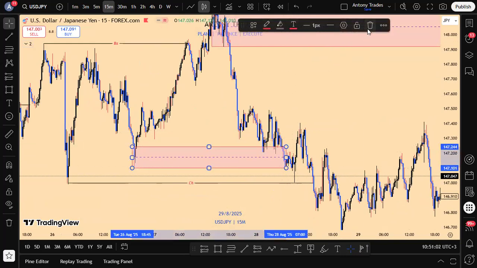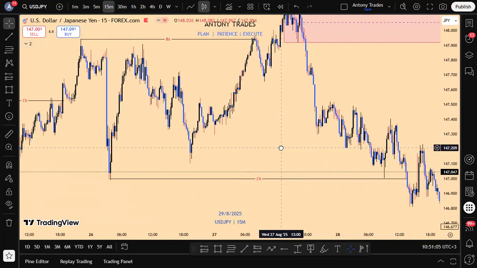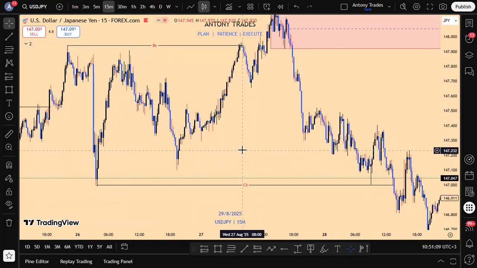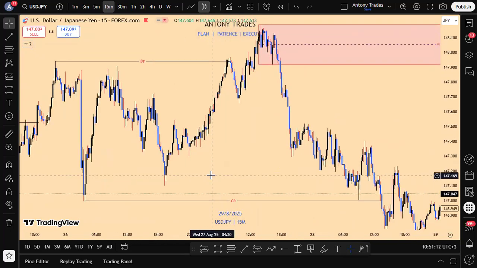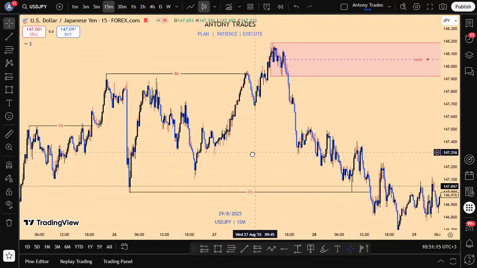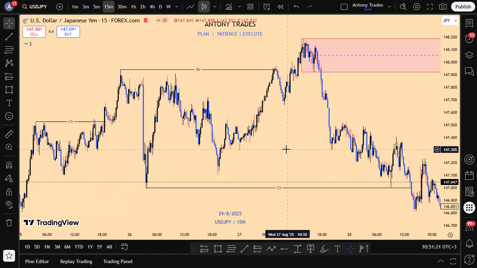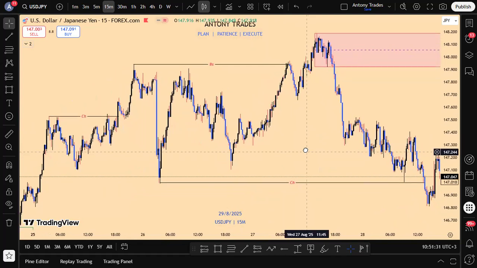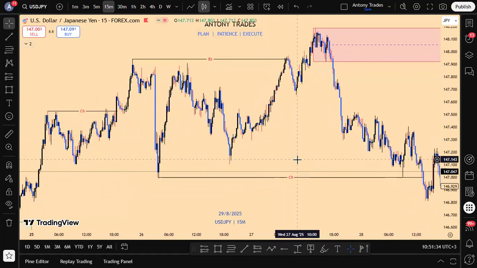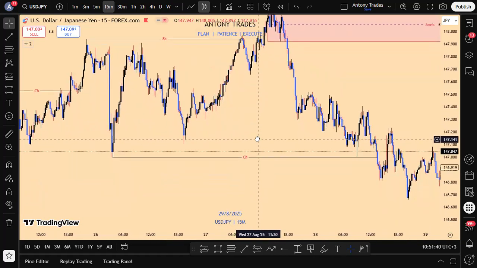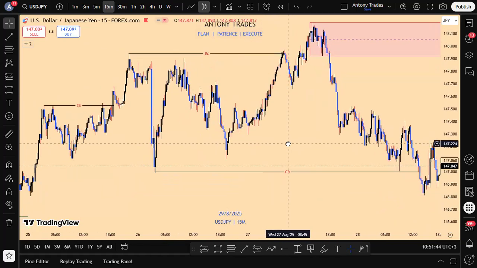It's a good thing that you have a context, and it's a good thing to always wait for the confirmation if you have some doubts. Although the confirmation will most of the time make you miss some trades, it will still prevent you from taking a lot of losses, and I think that is good. It's better you take fewer trades than taking a lot of trades and ending up losing so many. So I recommend in most of your trading, make sure you wait for the confirmation.